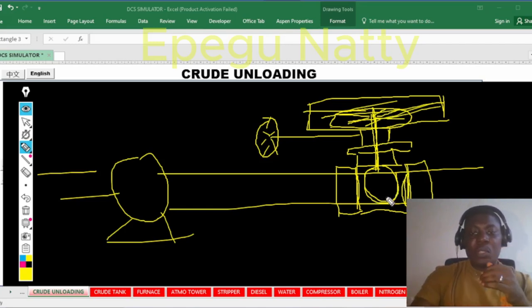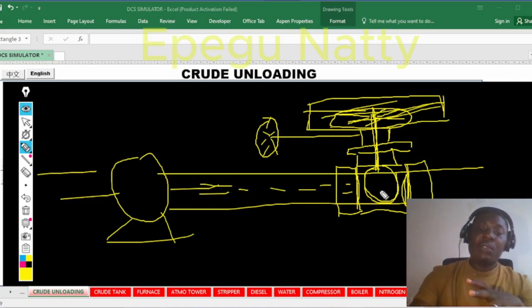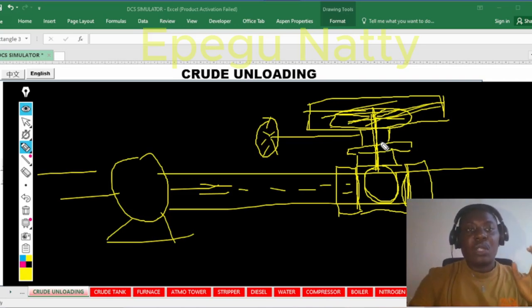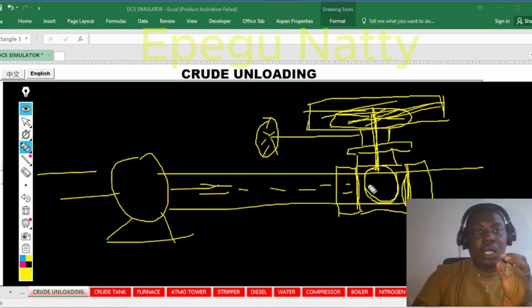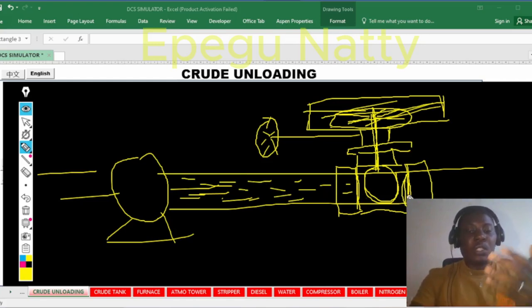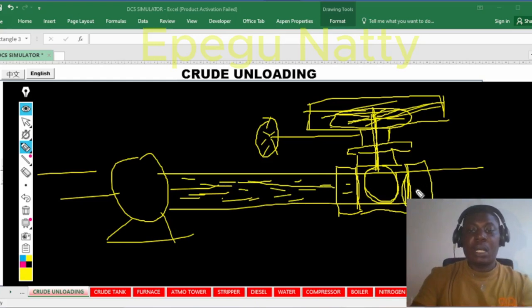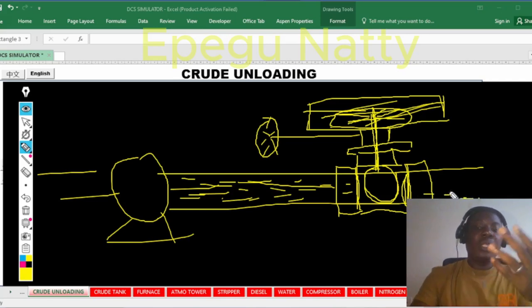Now, what I want to explain here is that we are talking about a control valve. So we have a flow of fluid coming to this part, right? Now, if the valve is open 100%, it means a large amount of fluid will just go through. But if there is a restriction, the flow will accumulate here. There will be an accumulation of flow here. If it is totally closed, there is nothing going through. But if it is open a little percent, we have a little flow of fluid coming out here. If you open it more, we have more coming out.